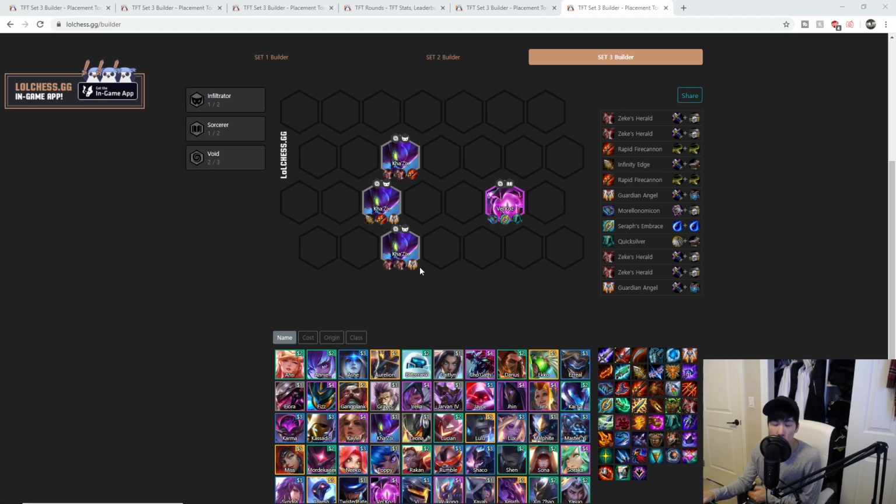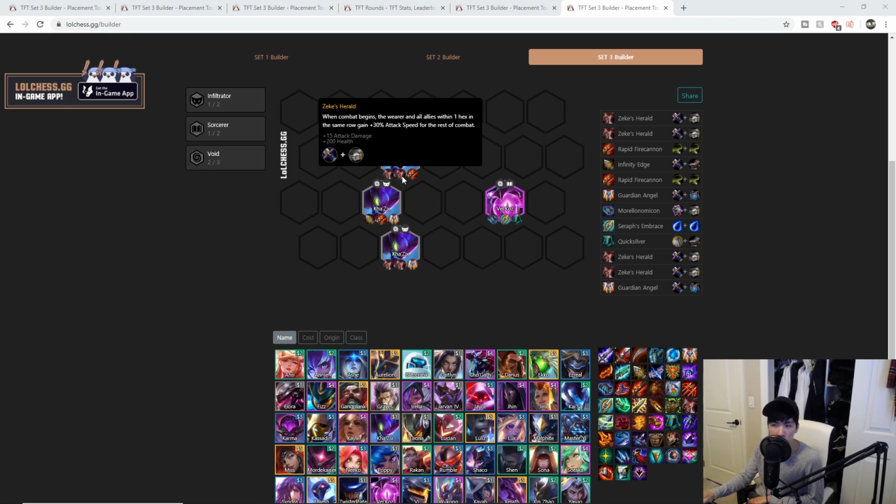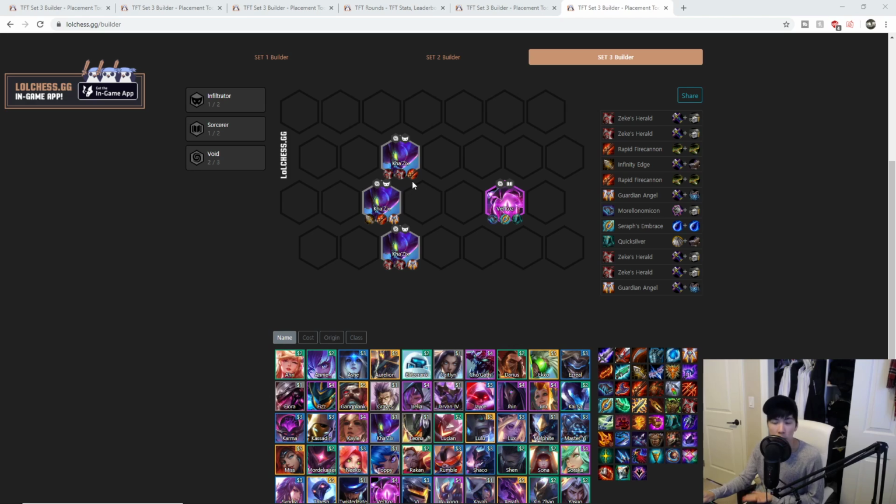So if you don't have any good Vel'Koz items, like let's say you don't have 2 of the 3 items here, right? You want to get a GA just because you want your K6 to be able to sustain a bit longer to carry you, compared to if you have perfect Vel'Koz items, then you can go for double Zeek's and IE, or double Zeek's and a rapid fire cannon, because you have a secondary carry ready to go. So this is your itemization.